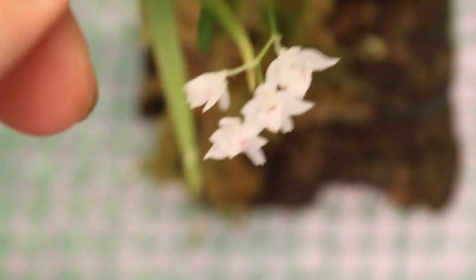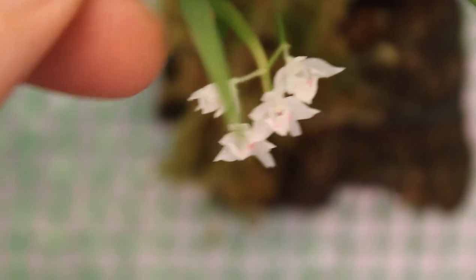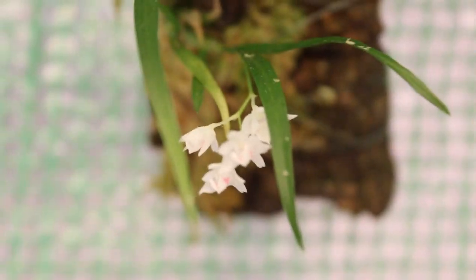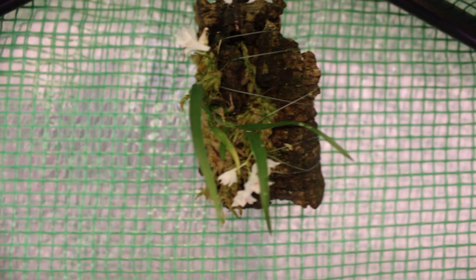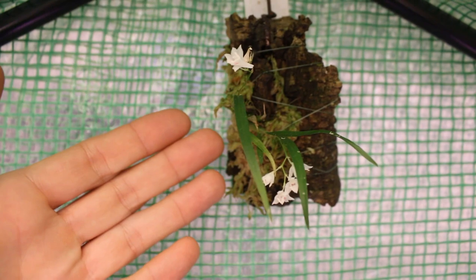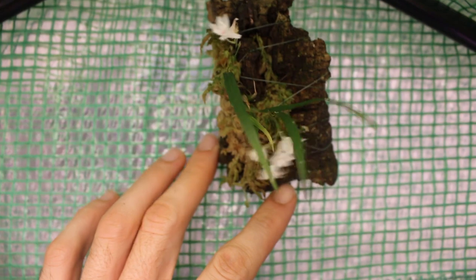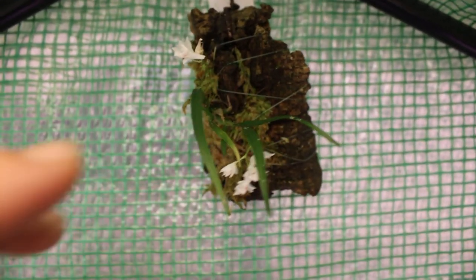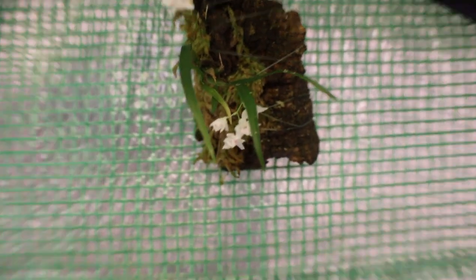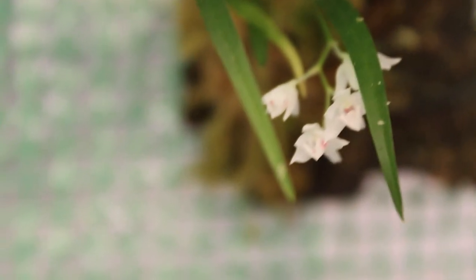So this little guy is Dendrobium microbulbin, a really neat little Australian, Sri Lankan, Indian Ocean area Dendrobium. I've been warned by Andy himself, which is where I got this from, that there is another species of Dendrobium that goes under the name of microbulbin that's not actually microbulbin, and I am assured by him that this is Dendrobium microbulbin. This is the Sri Lankan version. I don't know what other people grow out there. I don't know a lot of people that have this. I haven't seen this a lot on social media or the internet, period.